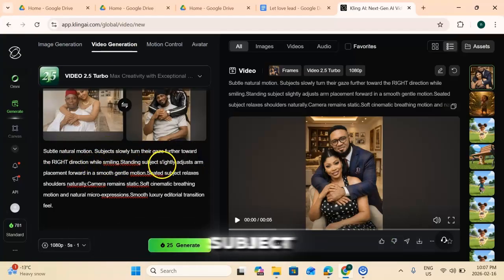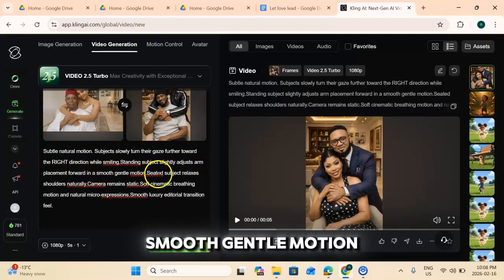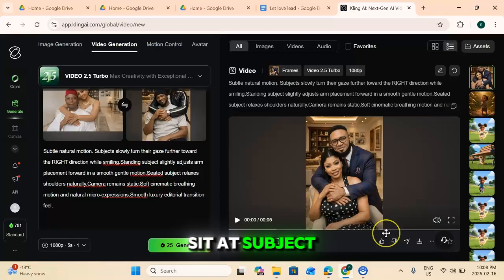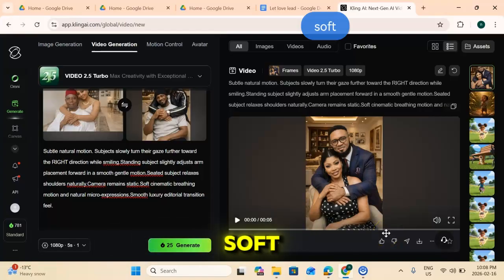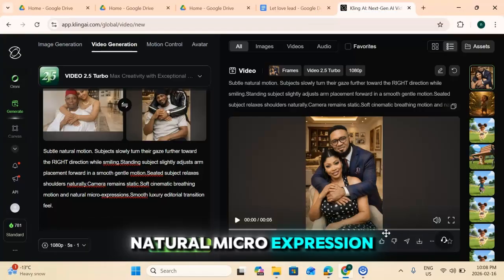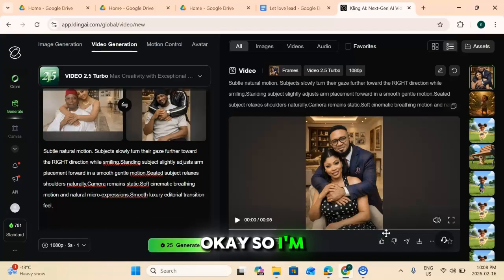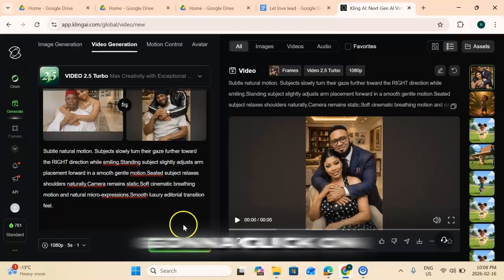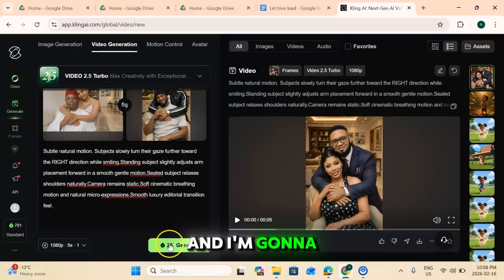Standing subject slightly adjusts arm placement forward in a smooth, gentle motion. Seated subject relaxes shoulders naturally. Camera remains static, soft cinematic breathing motion, and natural micro expressions. Smooth glossy editorial transition feel. Okay, so I'm going to click on generate now, and I'm going to do that for the rest of my images.